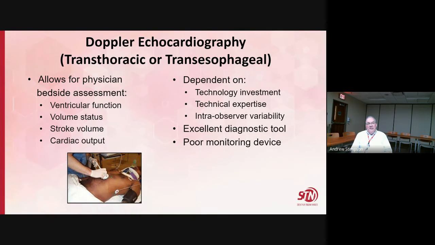It can be challenging. Also consider if our trauma patients have any chest wall edema, or any subcutaneous emphysema from a pneumothorax, it becomes a little bit challenging to do. And in those cases, we probably need an esophageal echo.